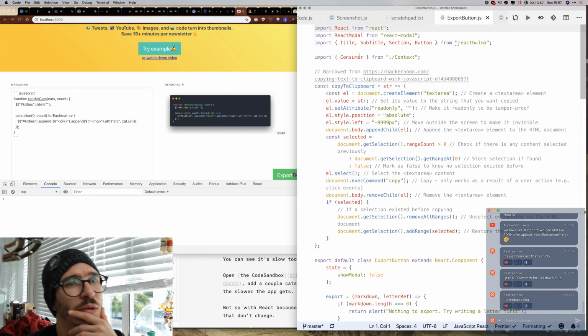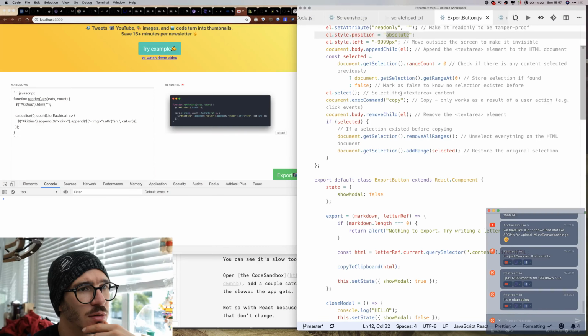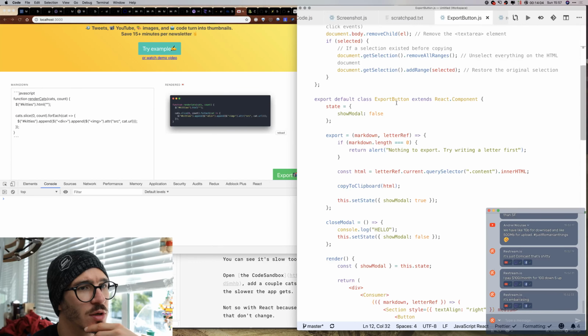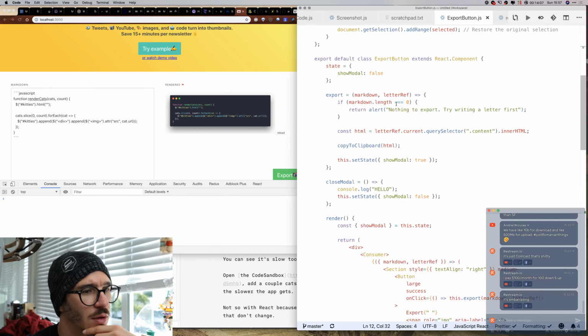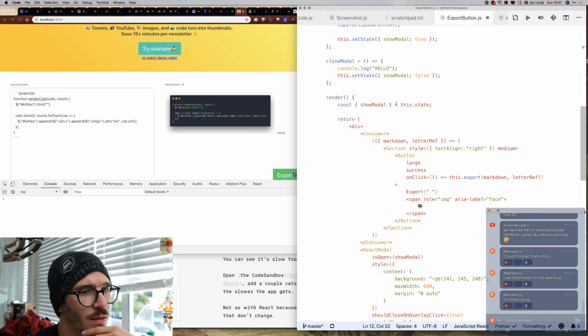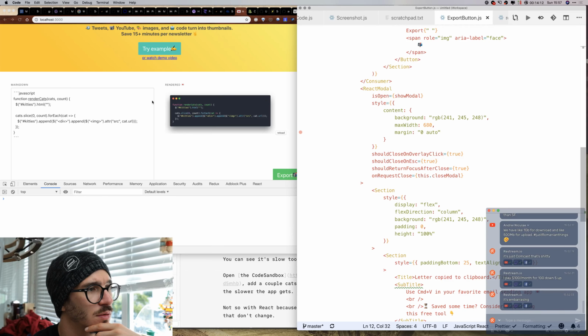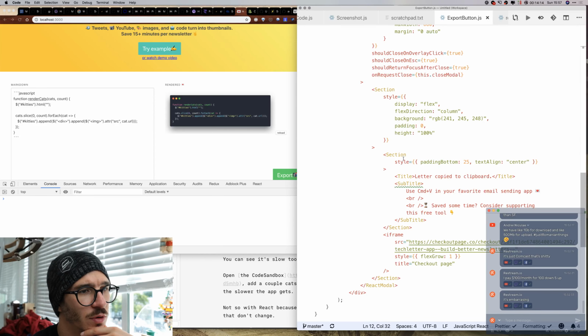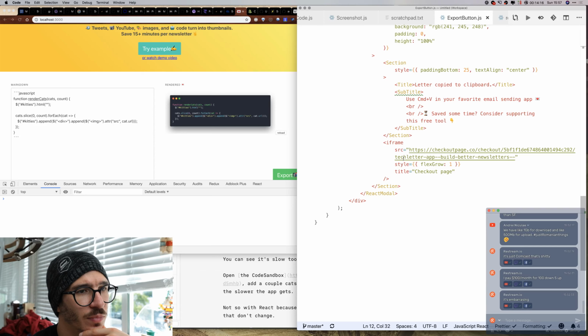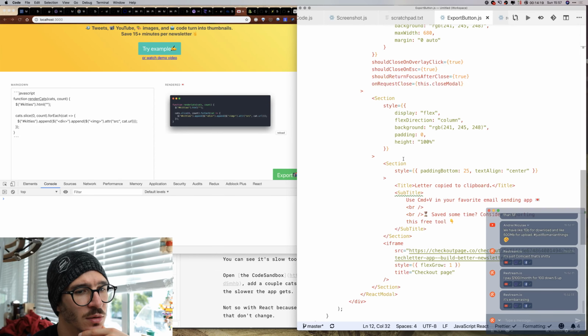Okay. So it creates a text area, gets the selection, but what goes into the text area? Okay, so it gets the... What? I have no idea what all of this is doing. Oh, this is probably rendering the thing.